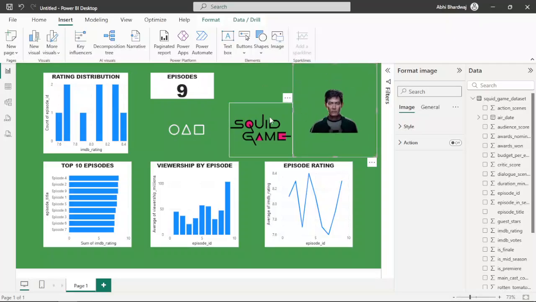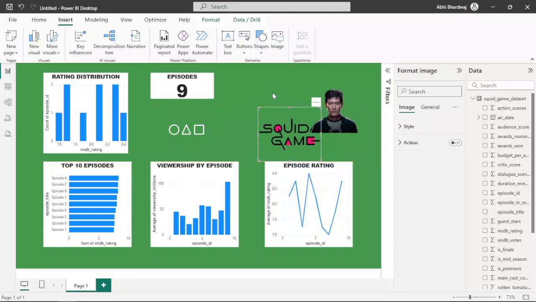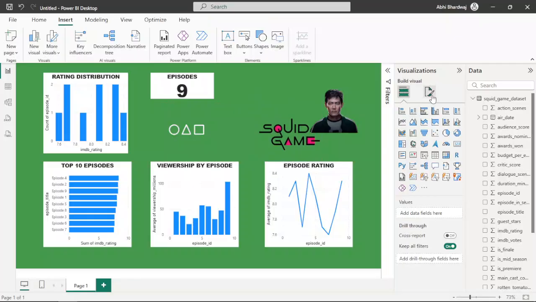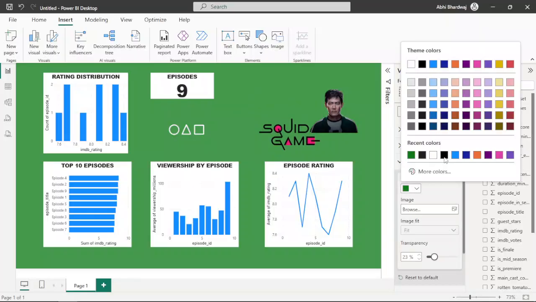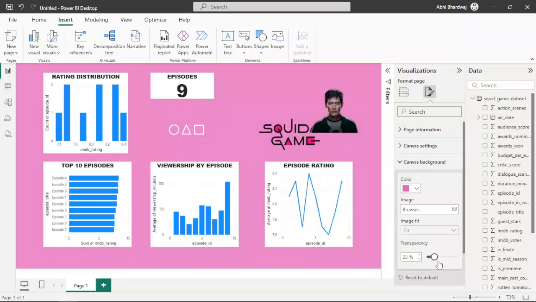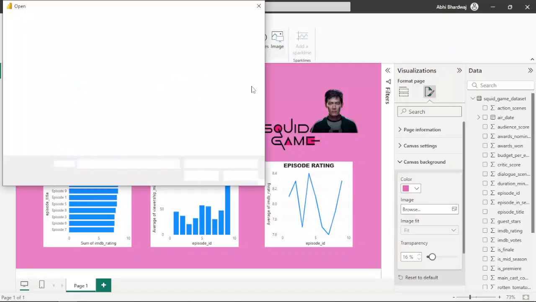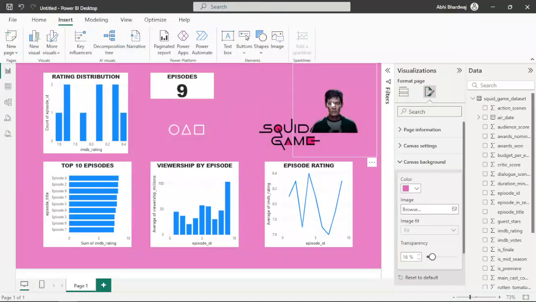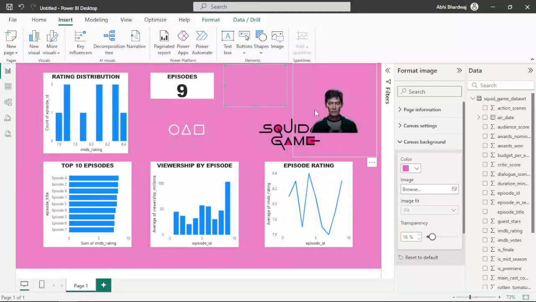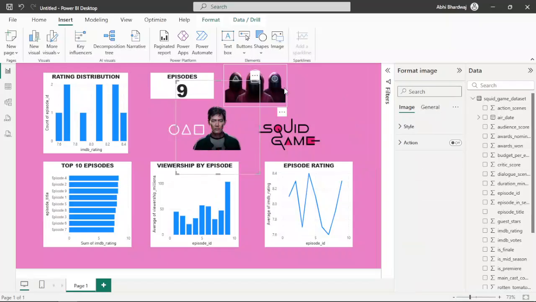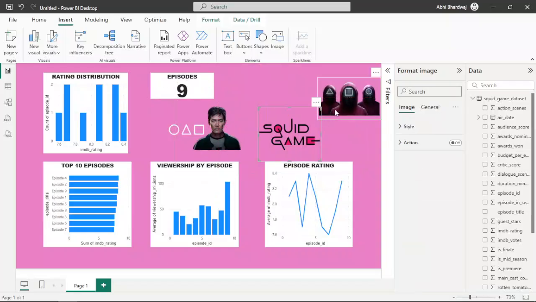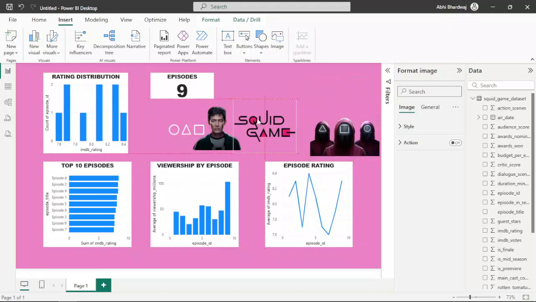Okay, so yeah, the main character of the show, let's make it a Blackpink kind of dashboard. Let's try that. Okay, add some more images. Over here, over here, over here, over here.